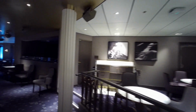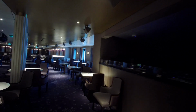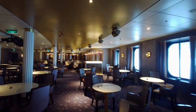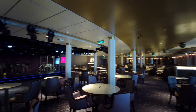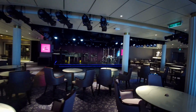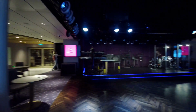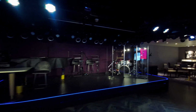It really is very stylish, but I think that's true of all the spaces on Iona. It's a gorgeous area, and as you can see again, it is large. I don't think there's anything on Iona that feels small and cramped. The stage is larger than that on Britannia, which gives the acts much more chance to expand their performance and engage with the audience. And there's even a small dance floor, which with appropriate acts will enable people from the audience to come and dance with the band.